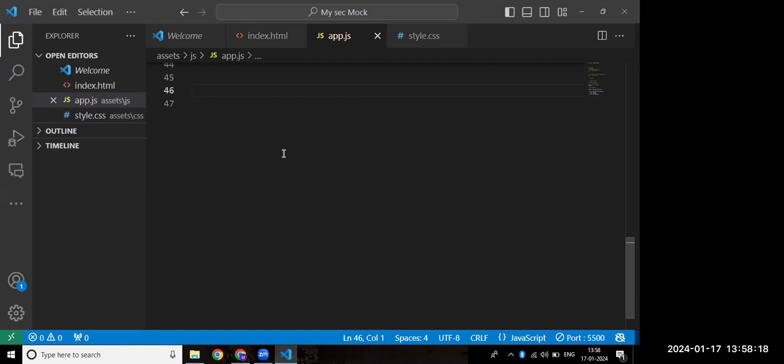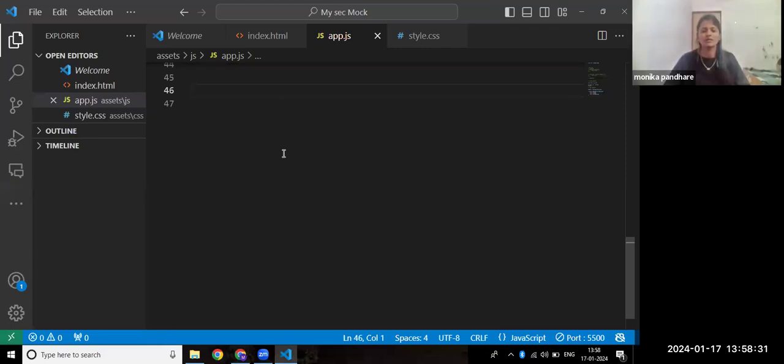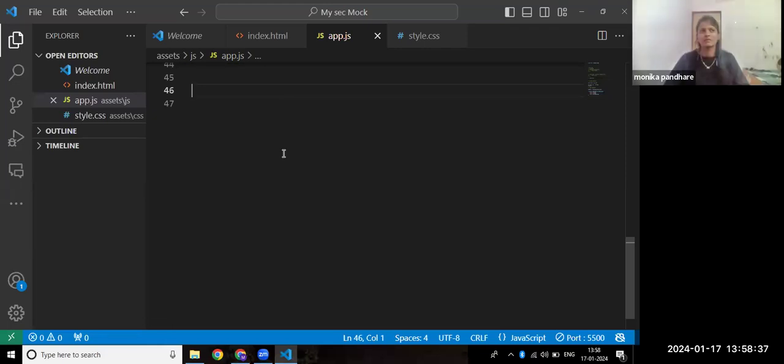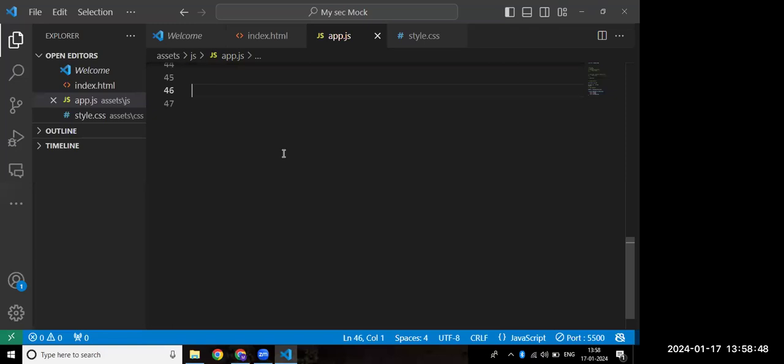Suppose we have one array with n number of elements. How do we get the last fourth element from that array? Last fourth number of element, yes. By using indexOf. Then show me.